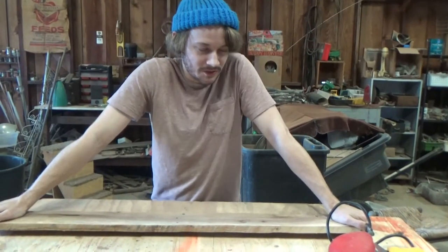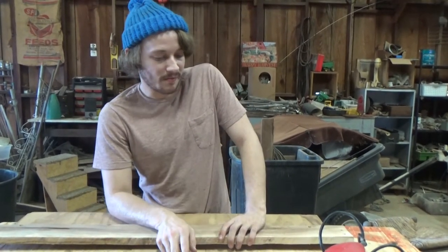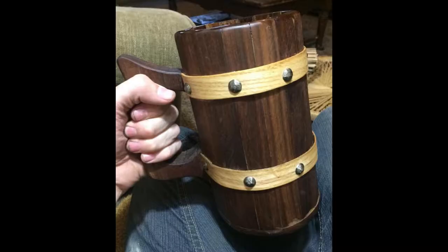Welcome back to Means Woodshop. You're going to be joining me today making this beer mug. I made two of them already. I don't have them here with me, so here are some pictures.